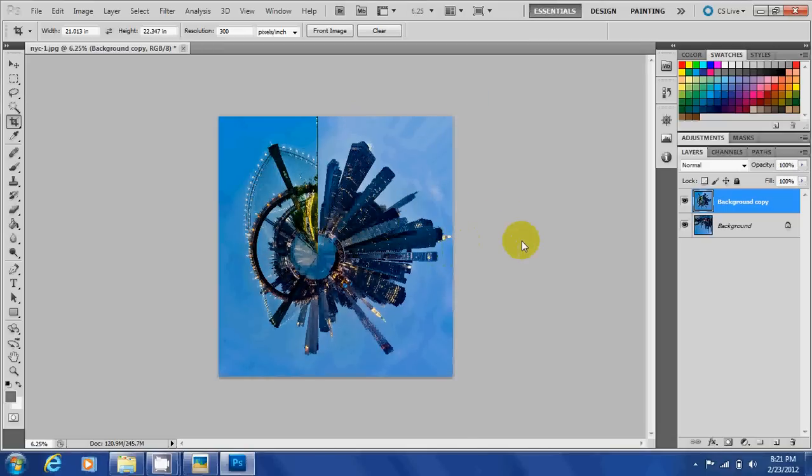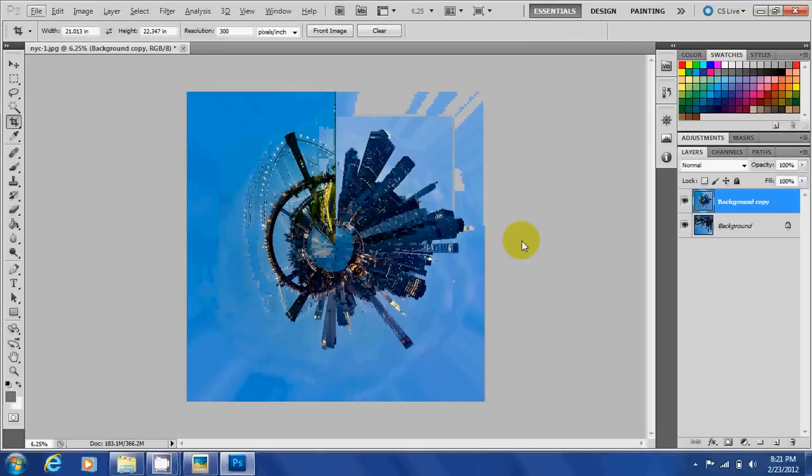This is the Empire State Building. By the way, I did not like it, so I'm going to undo that. But this is how it's going to look. You can clean it up. You can remove all the dirty things that you have in between. That I don't know how to do. I somehow did it, I don't even know how. So please don't ask. And that's how you create a little planet.